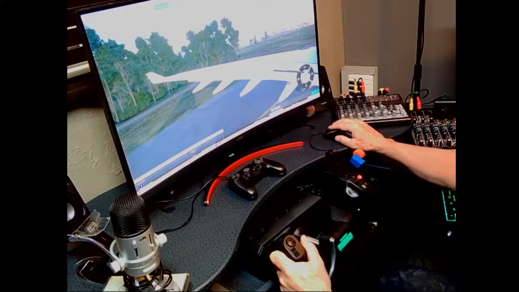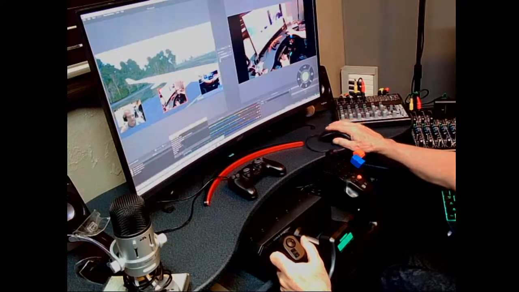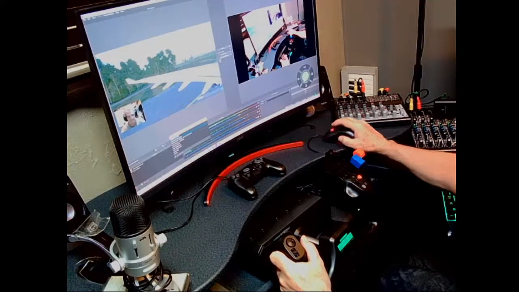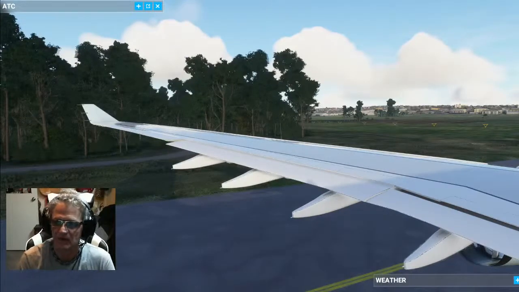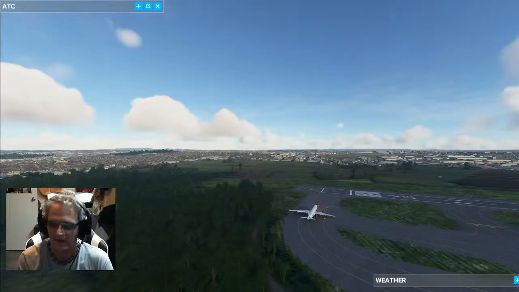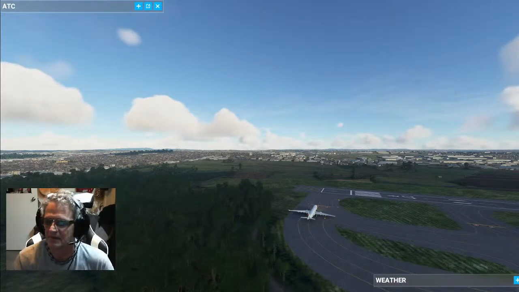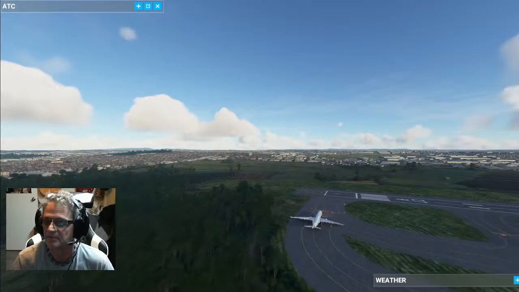Okay, that gives us our opportunity to get up in the air and do what it is that we have to do. It's awesome. I love those views. I love the trees. The detail is just so cool. Just love the actual trees.